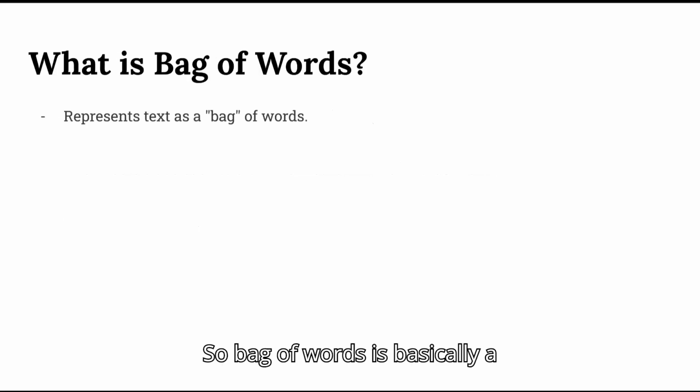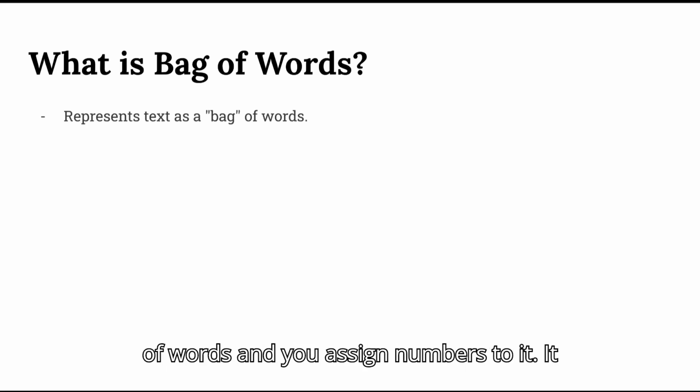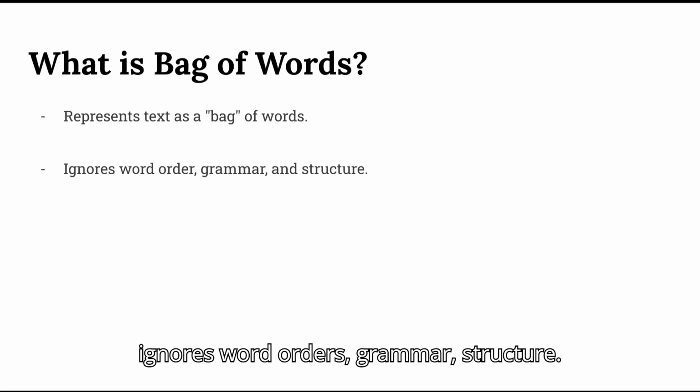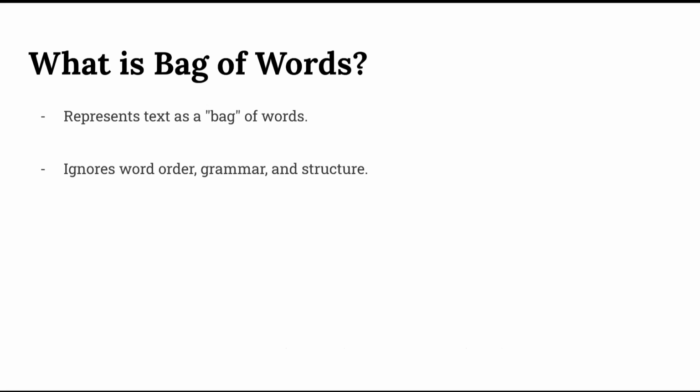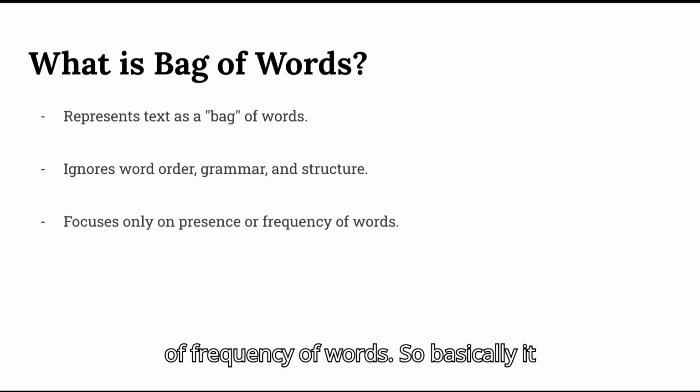Bag of words is basically a representation in which you have a group of words and you assign numbers to it. It ignores word order, grammar, and structure. It does not have the context of a sentence. It only focuses on the presence and frequency of words. So basically, it just counts the number of words.